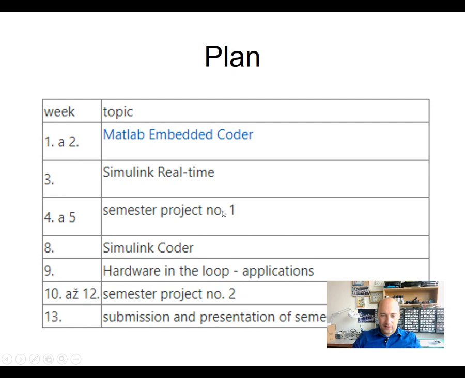Now, from project number 1, I only expect you to show me the result. So I will not request any written report, but I will request from you the model that you have created. On the other hand, from project number 2, you will need to create a report about how you created the model and what are the results.